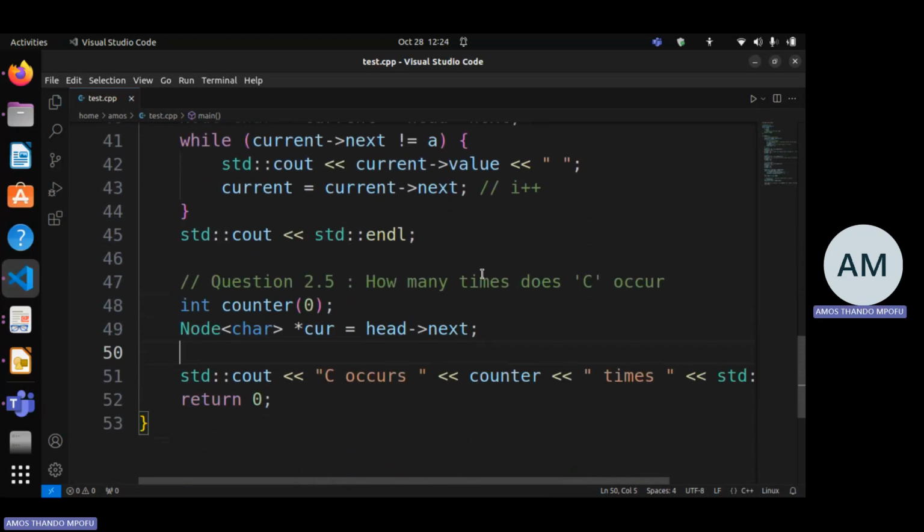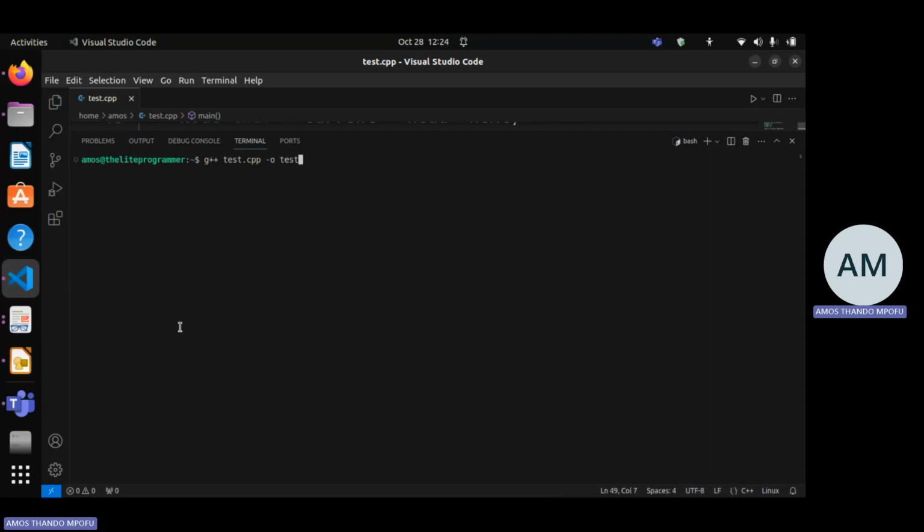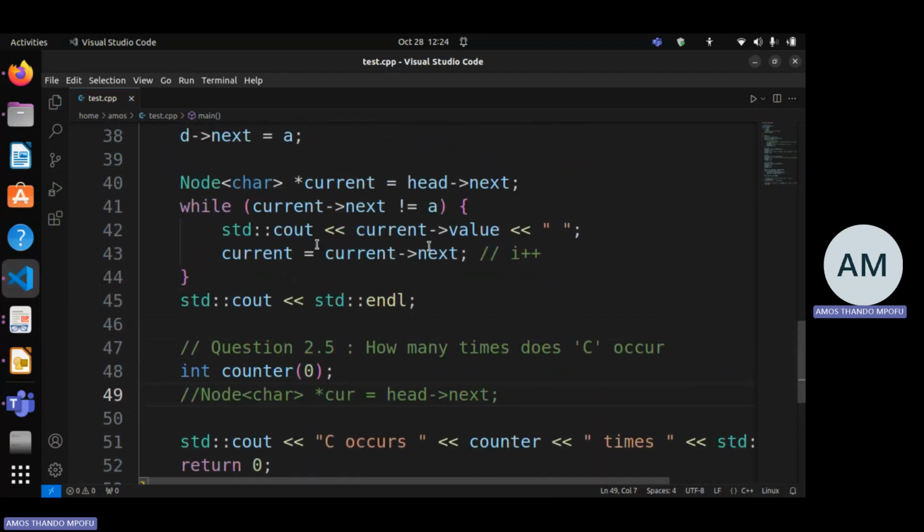Why is it saying segmentation fault? Because there's no null pointers here. There's no null pointers. Yeah, this thing is problematic, but you see, it is kind of somewhat iterating, going through the list, but then the problem is that the last node is not going to be displayed.